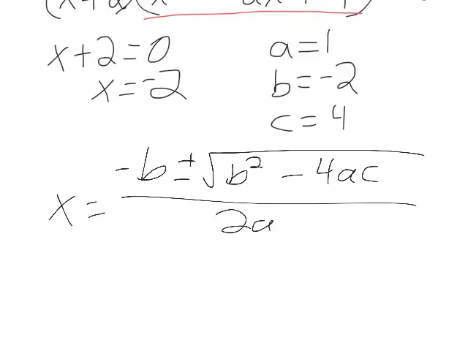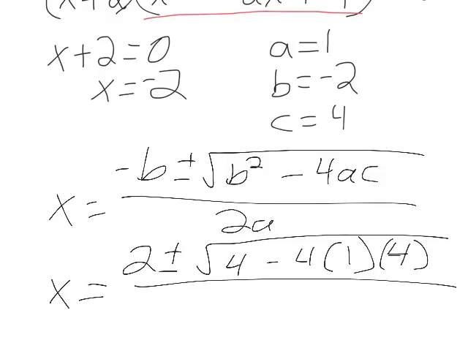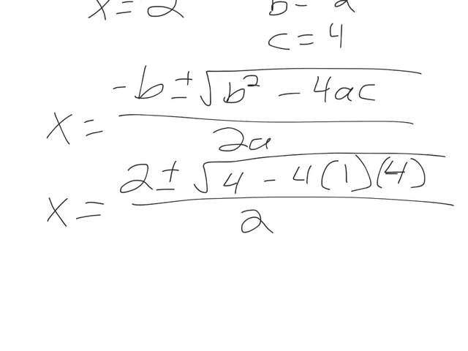And this is something that was missed quite a bit on the test, so y'all need to give this a little bit of practice because you will find that it's useful to you, okay? So let's go ahead and work through this, or at least write it down first. Negative b's already negative, so that's going to make that a positive 2, plus or minus negative 2 squared is 4, minus 4 times 1 times positive 4, over 2 times 1.